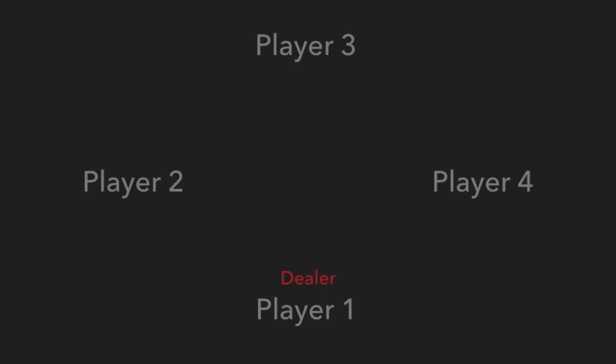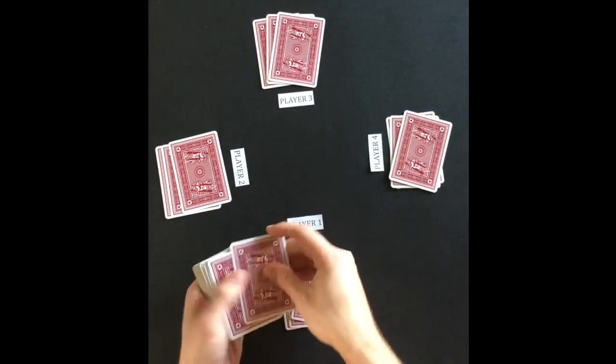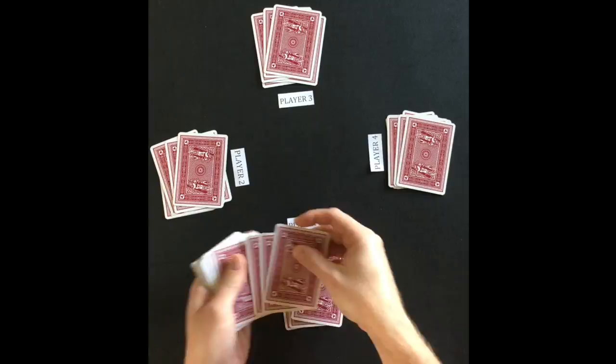There are different variations to the card game pitch. This video will teach you how to play with 4 players playing individually for themselves. To play, you will need a standard 52 card deck. Each player is dealt 6 cards, 3 cards at a time.